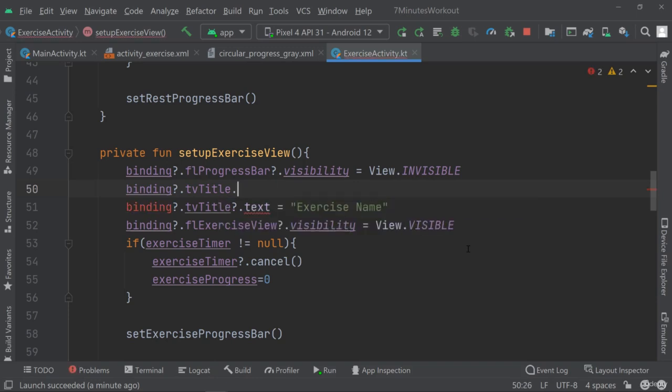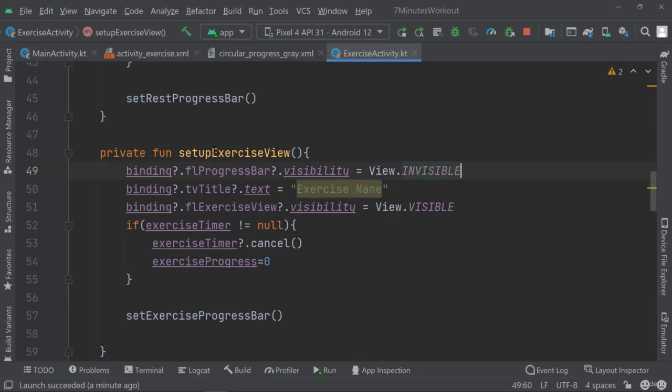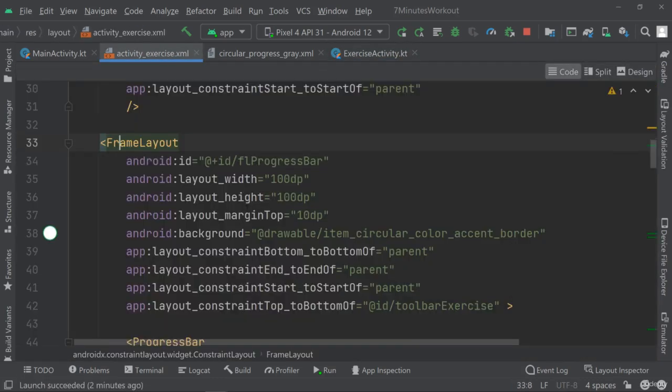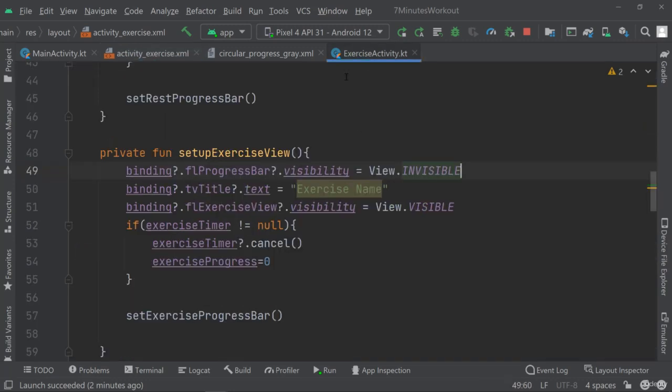Now I wouldn't even know how to get there, but we would have to play around with the constraint property. So what I would do in order to find that out, I would go to the documentation. I would check out how do I access the constraint property, the one bottom to top of. So layout constraint bottom to top of.